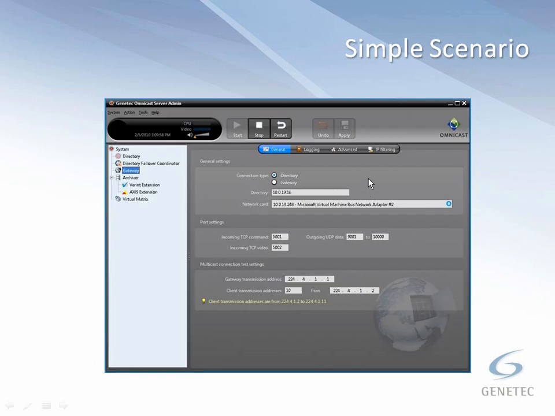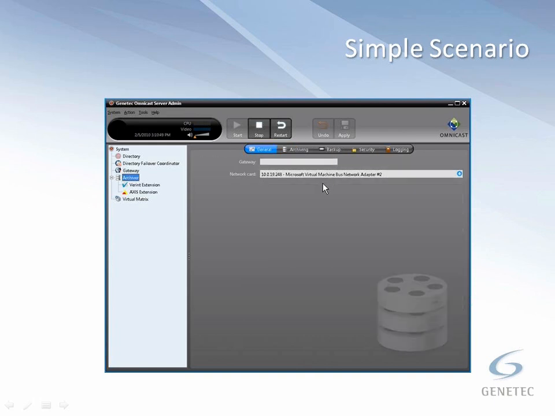Now take a look under the server admin, under the gateway service. Our connection type should be directory, and our directory field should contain the IP address of the primary server. So again, here we're using the IP address, or we could use support 16 in there as well, with the IP address 16, so that's our primary directory server. Now again, we want the other services to connect to the local gateway, so the gateway field in there should be the local IP address of the server, or again leaving it blank, same as before.